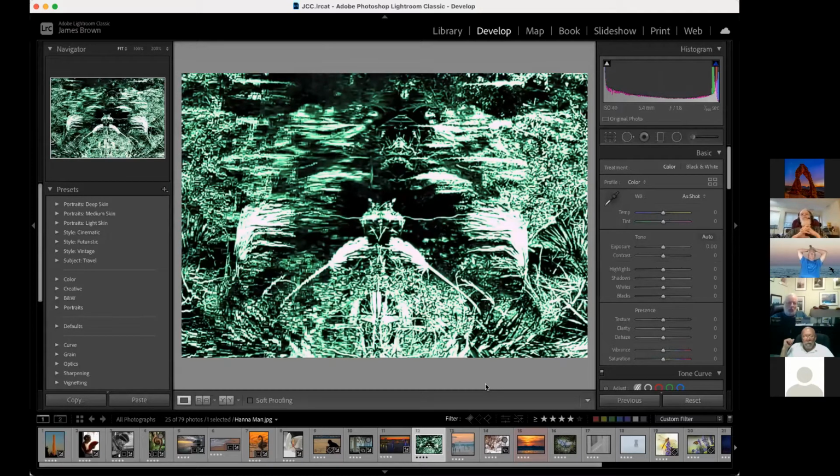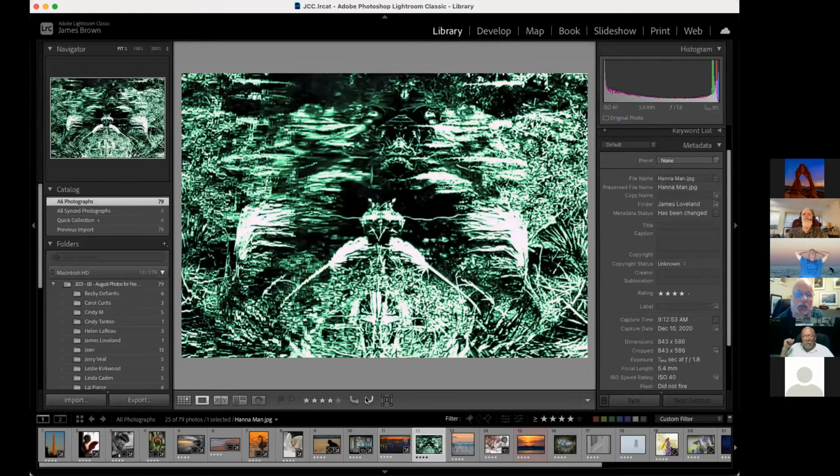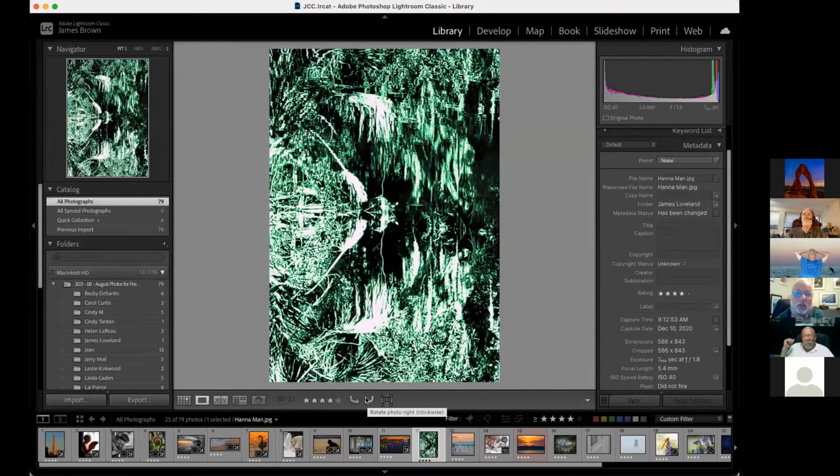Tom? It almost looks like it's a vertical image, like it's turned on its side. No, it's a reflected image. You see, there's a center line right down the middle. Yeah, I see it. I guess the reason I thought that is because I've taken some images. Oh, I see what you're talking about. Hang on a minute. I've got an image of the Ohoopee River. You think that's it? It almost looks like that, but no, that's not it either.